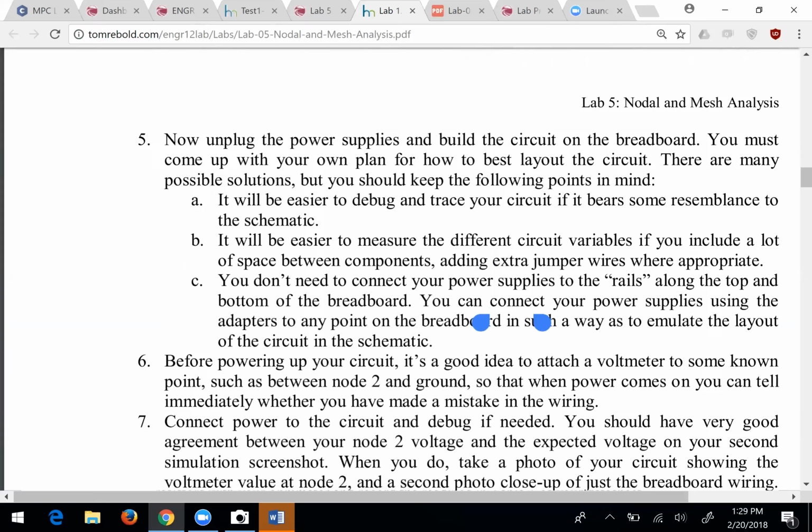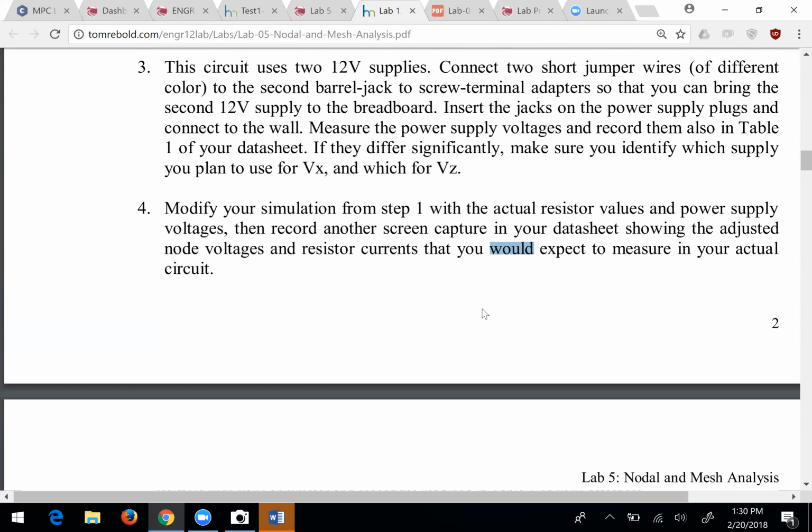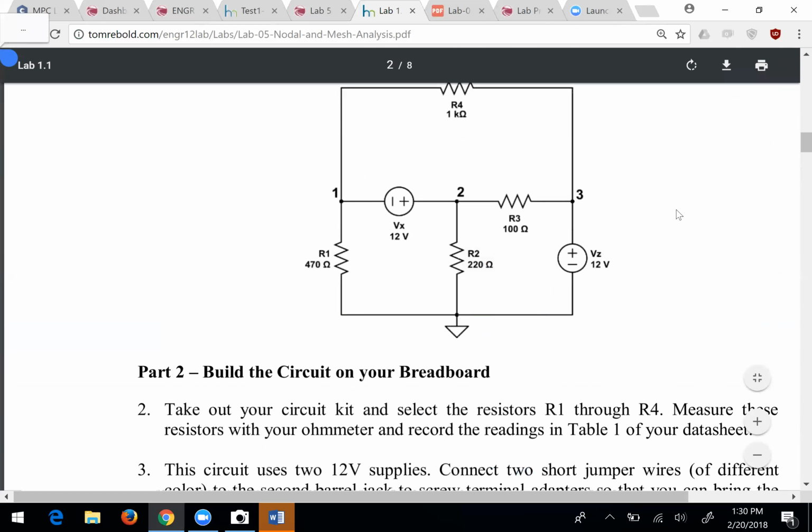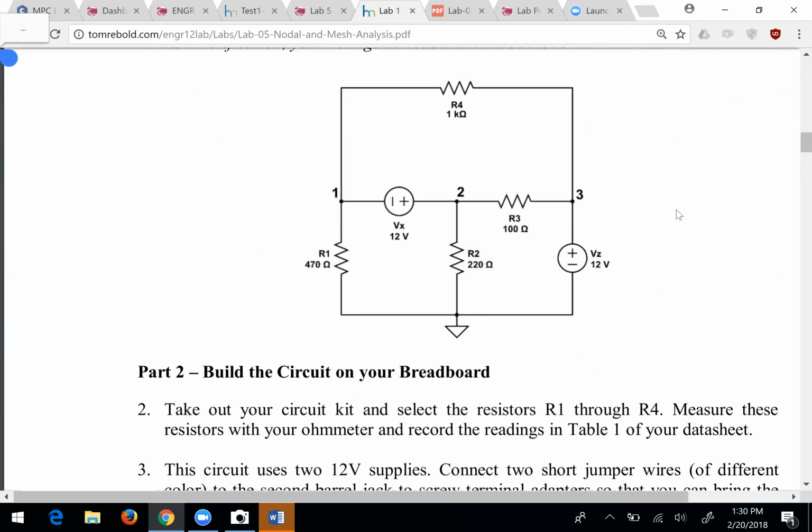So basically, it's sort of asking you to first simulate the circuit using these numbers, and then measure your actual resistor values and your actual voltage source values from your real kit, and then change the values in your simulation so that they actually match what your kit says. So then you'll actually be closer to what your kit's going to show you, right? So when you finally build it on your actual breadboard, your circuit model and your breadboard circuit should be very close together. They should have very little error between them.